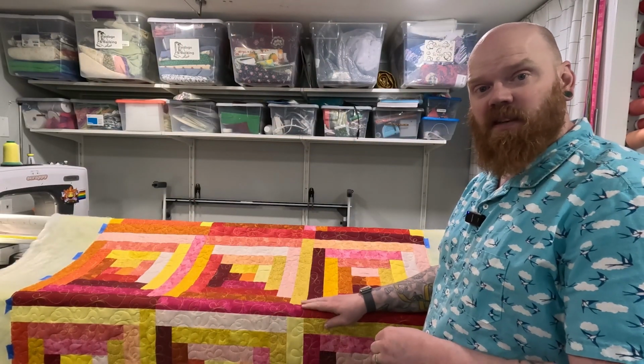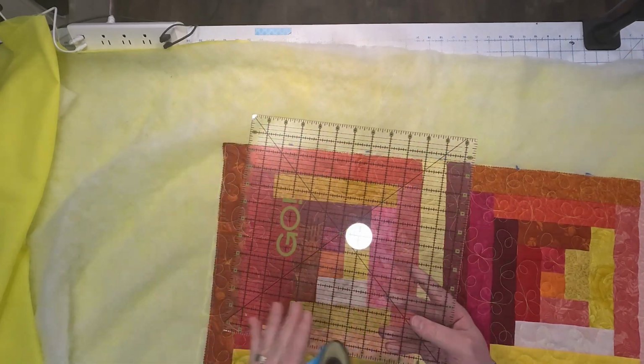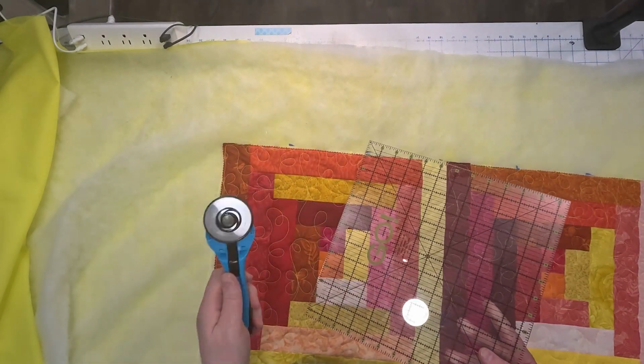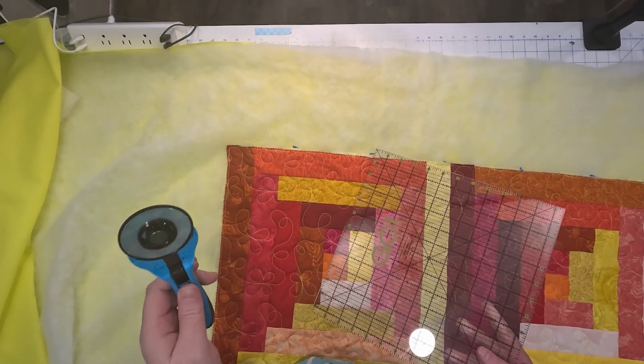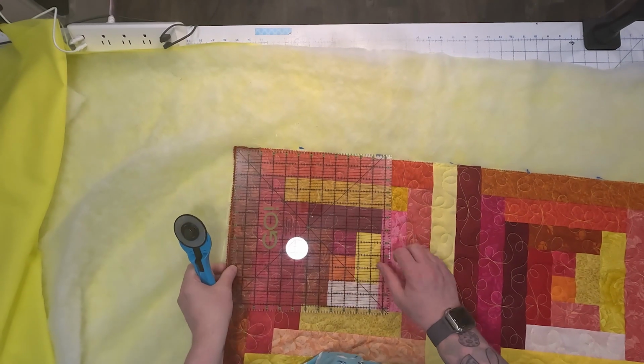And now we're ready to trim this up, put on the binding. To trim your quilt, the easiest thing I have found is just a large square ruler and a nice sharp rotary cutter. I prefer the 60 millimeter when trimming quilts just because you have more layers you're going through. Seems to be a little easier.